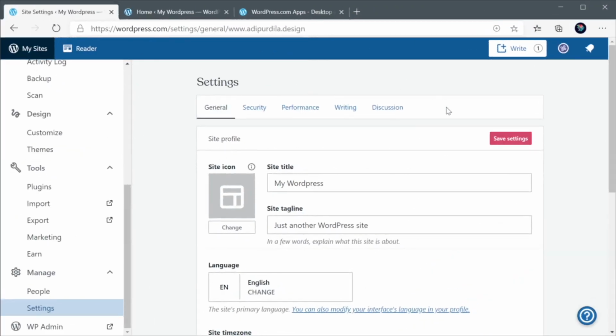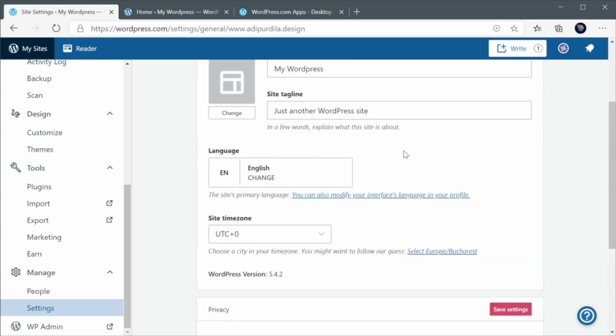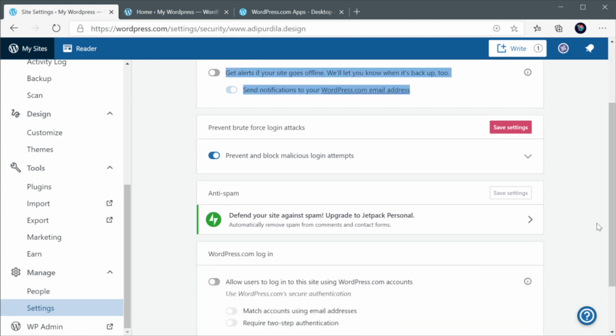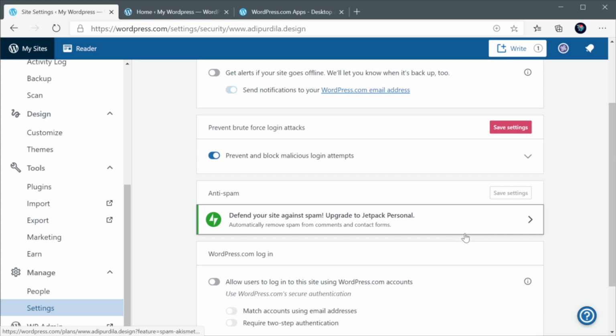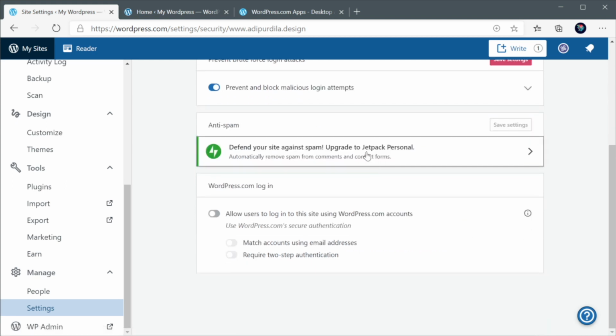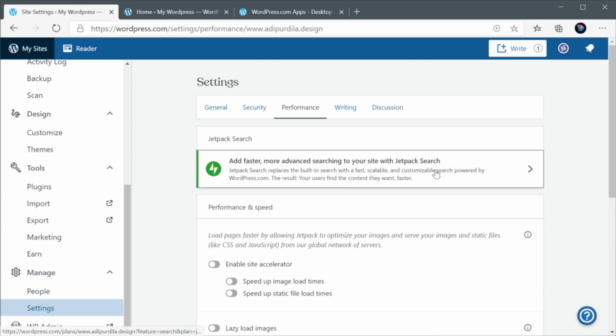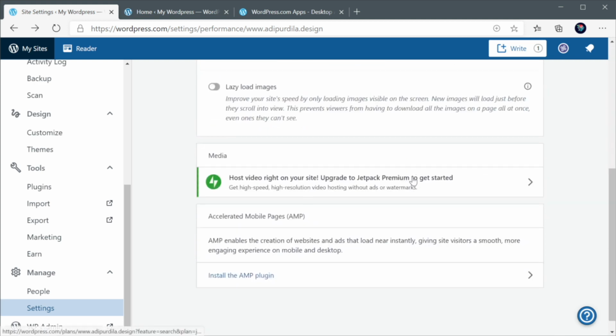Now, the settings that I showed you apply to the free plan. And as we were going through, you saw some of them, like for example, anti-spam, that was not part of the free plan, right? So this is part of the Jetpack Personal. Under performance, you can add Jetpack Search, which is also part of a premium plan.